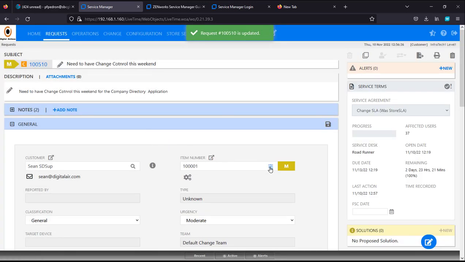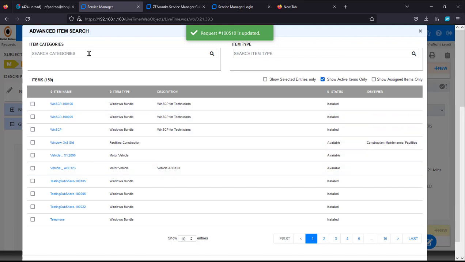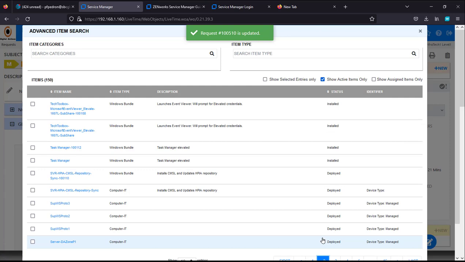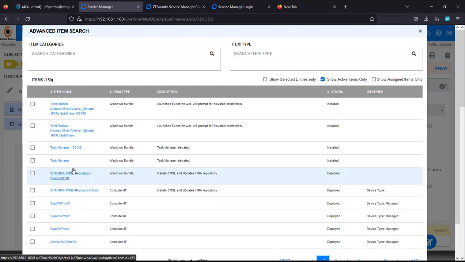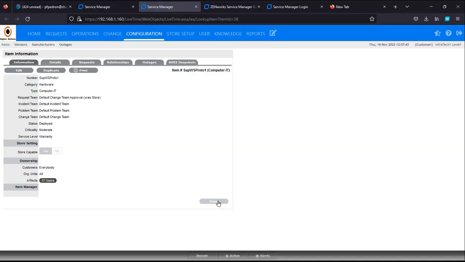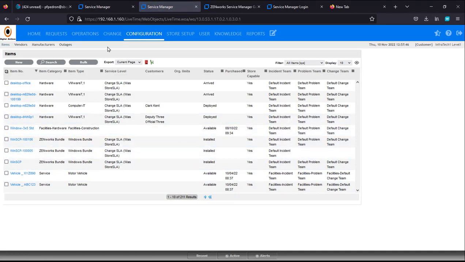Now you can also change this to maybe it was a particular router that's in there. I don't know if I have any routers in here. Let's look and see. It would be in here. No, I don't have any routers. So you could select something that might be a router, for instance, and add it to the ticket if you wanted to.